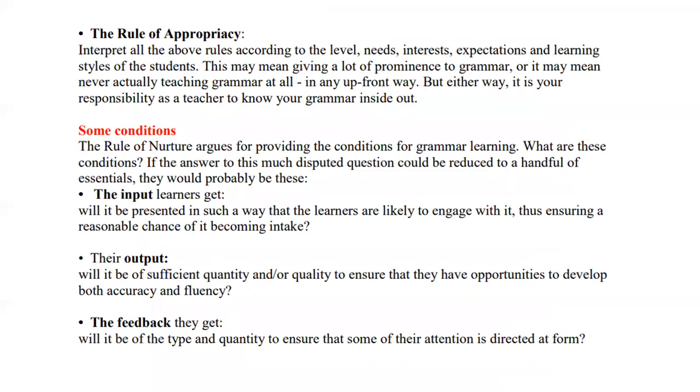The rule of appropriacy. I don't know how to read this one. Appropriacy, appropri, appropria, appropriacy. I think. So you need to interpret all the above rules according to the level. So in simplest way, you need to adjust with their level, what they need, what's their interest, what expectation they want to have, and what are their learning style.